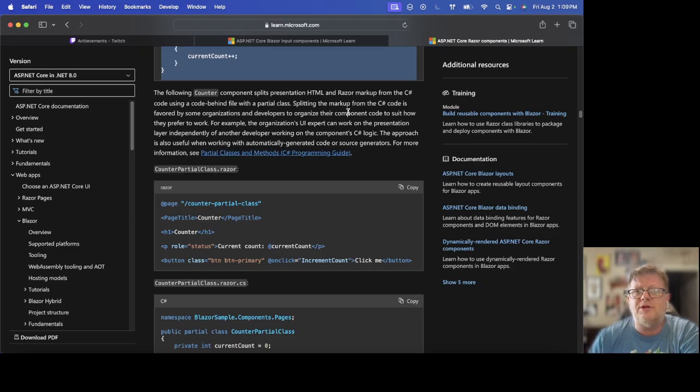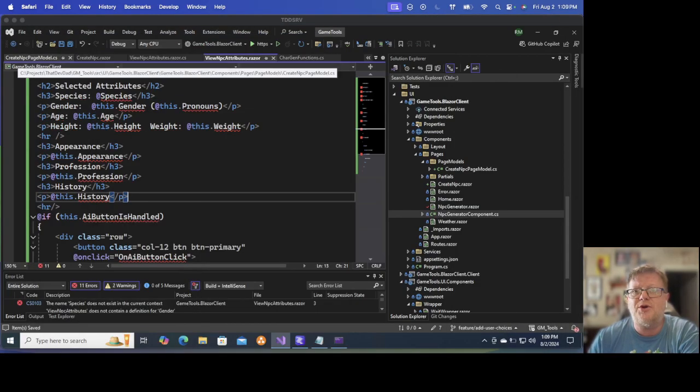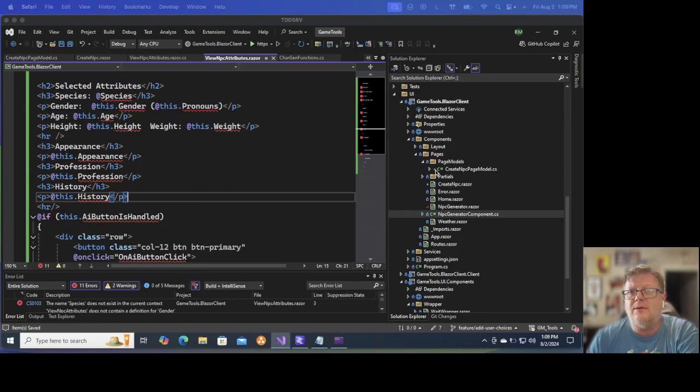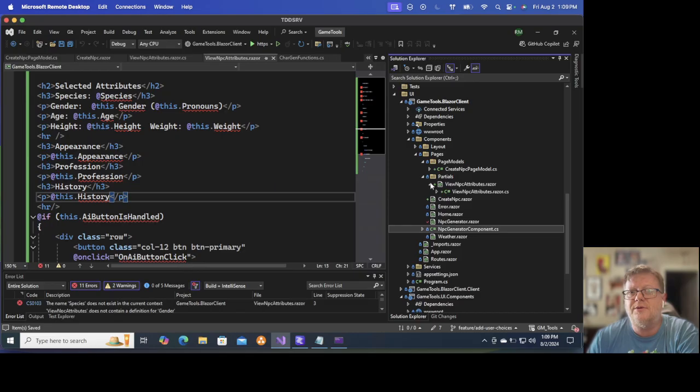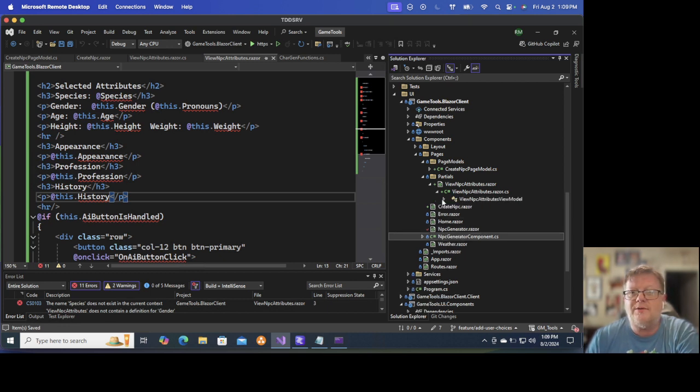So counter partial class dot razor. Do I have everything named correctly? These page models, partials. So ViewNpcAttributes dot razor, ViewNpcAttributes dot razor dot cs. Okay. That should theoretically give us what we want.